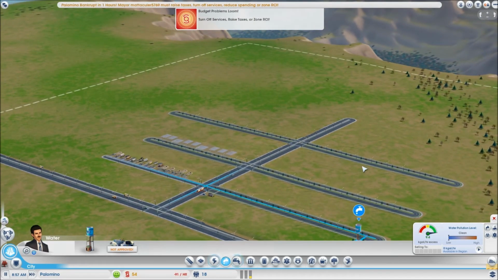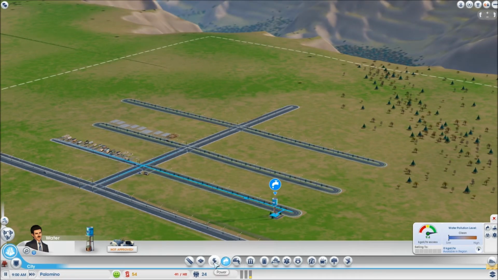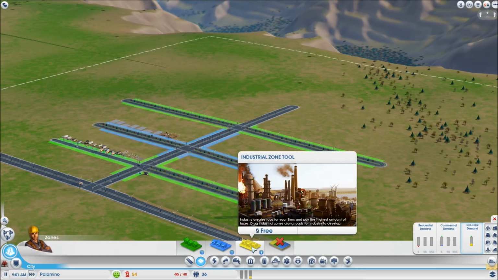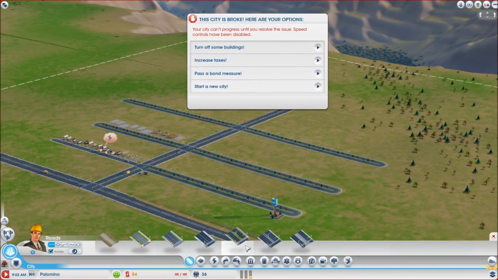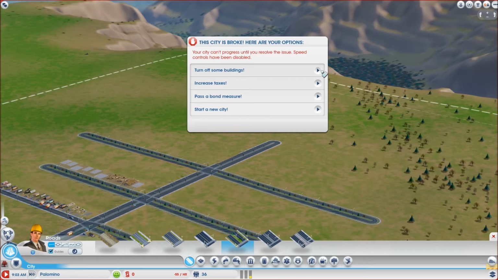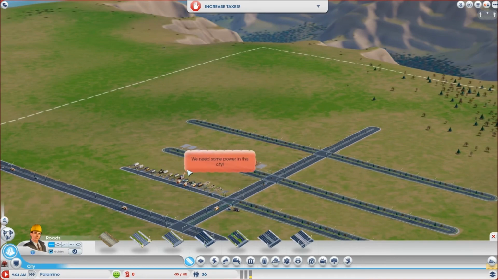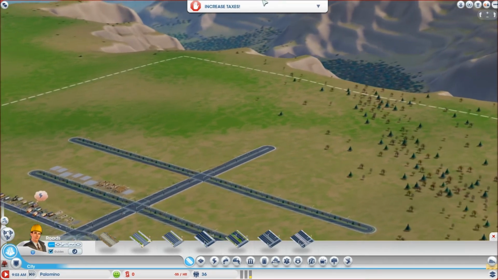Budget problems, turn off services, raise taxes, or zone RCI. I do need to zone some industry. The city is broke. Here are your options. Turn off some buildings, increase taxes. I'm already broke, but I can't raise taxes because I don't have a town hall. Oh, water's costing a lot of money right now. I'm going to need more houses. Yeah, we want some power in the city.